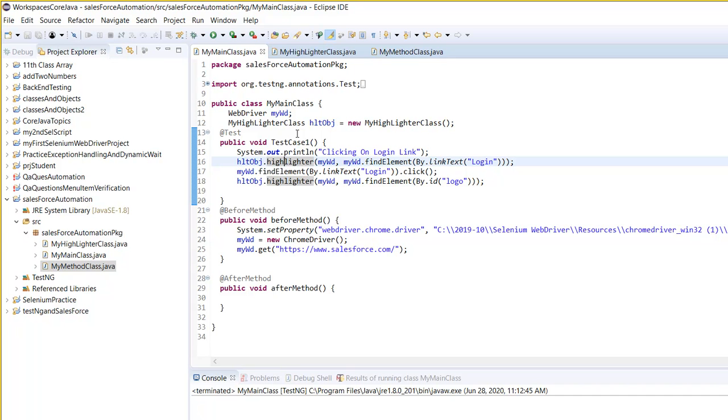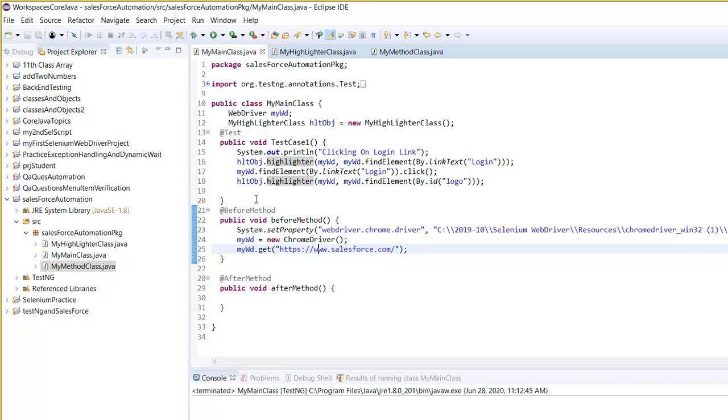Now, here is the thing. Can you see this before method? This before method will be executed when? This before method will be executed before every test, right? Before every test.